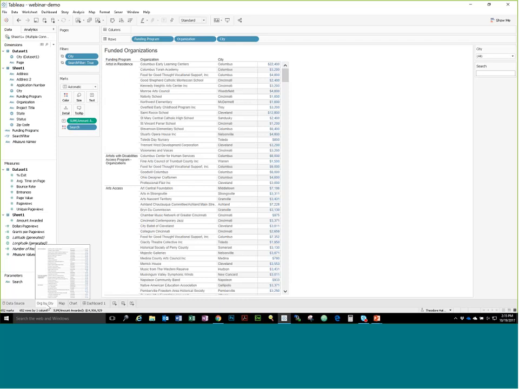Starting at the top of the worksheet, we have columns and rows. To the left, we have our data separated into dimensions and measures, and down at the bottom, parameters. Tableau automatically assigns either a dimension or a measure to all of your data fields. Dimensions are data that contain discrete categorical information, so city name, state, zip code, address. Measures are quantitative or numeric information, things like unique page views, amount awarded.